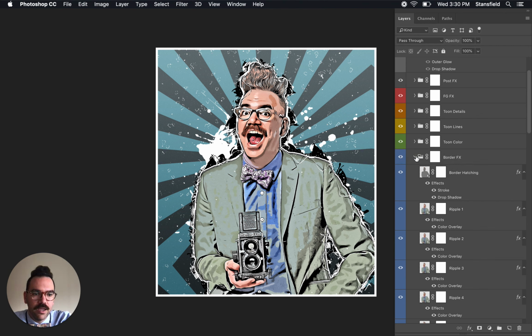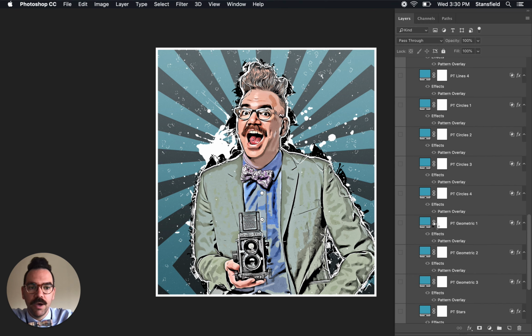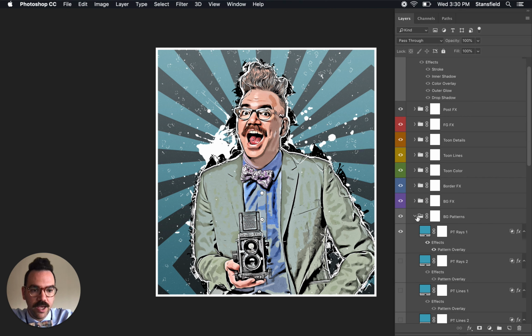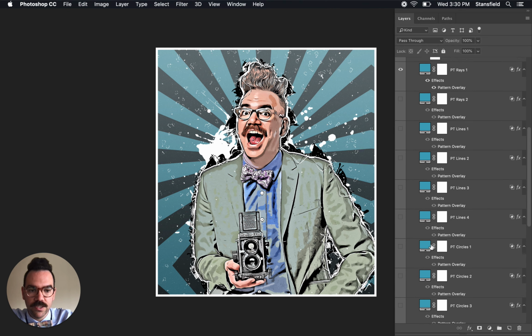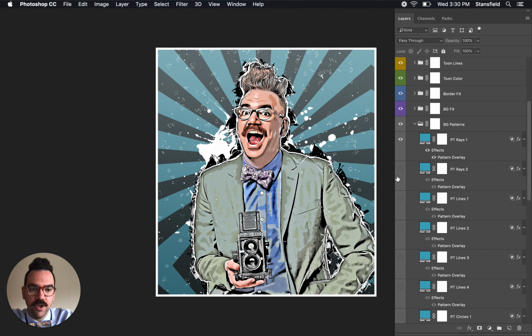I'm not going to go through this whole thing, but basically, by going through and looking at each layer, turning visibility on or off, you can choose which effects to include and which effects not to include. If you just go with the default, okay, maybe that's okay. But I think most of us are going to want to look at some options here. And specifically, I'm going to jump ahead to the background and BG patterns, background patterns. You can see there are a lot of these that are unchecked in terms of the visibility. The eyeball is off because typically you only want to choose one at a time.